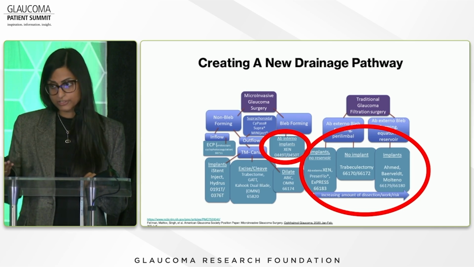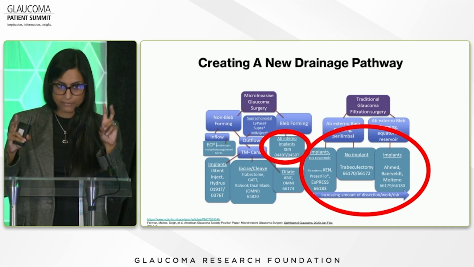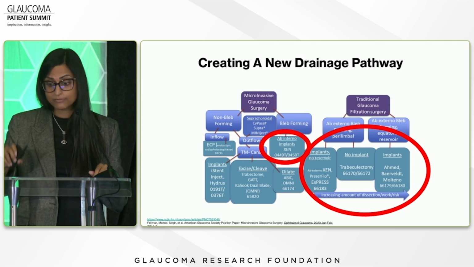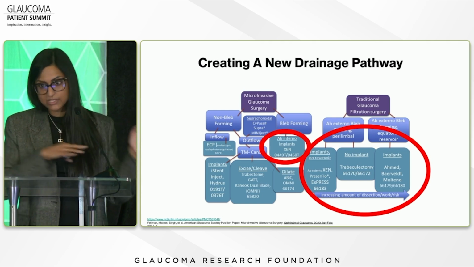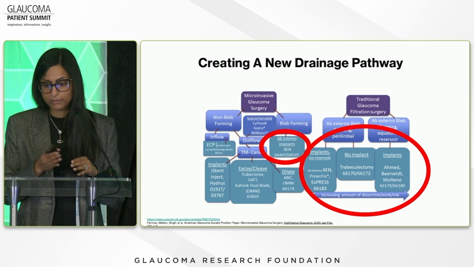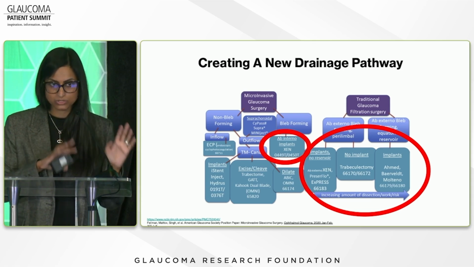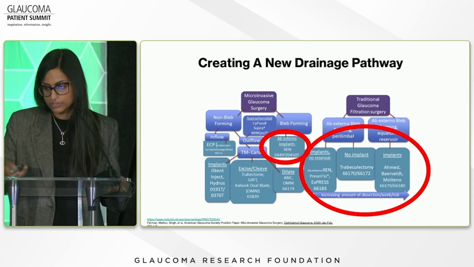There are different ways to place the Zen. Traditionally, it was first introduced as being placed what we call ab interno, meaning from inside of the eye to the outside, and that's considered a minimally invasive way to place it. But nowadays, a lot of surgeons are placing it outside to in, where we have to actually remove the top layer of the eye and put it in that way. And there's no real right or wrong. It's surgeon preference, and whatever that surgeon feels works best in their hands is what's important.